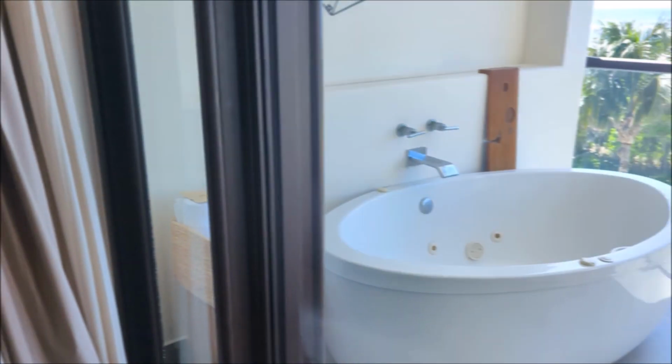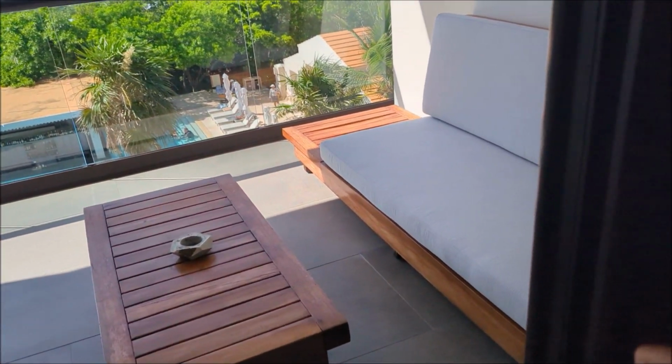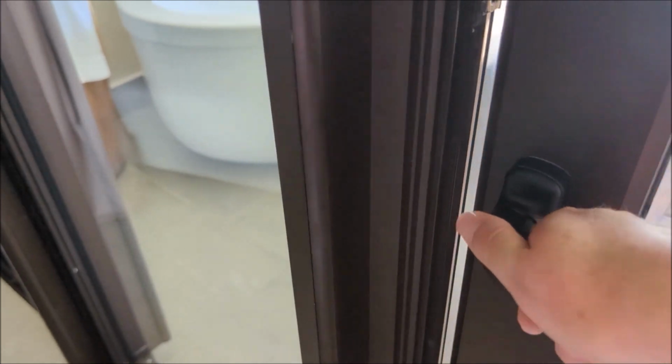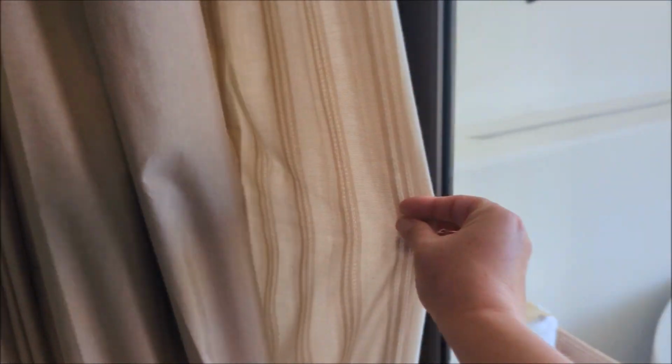To open and close this, I will add two. You simply slide the sliders over. And then once they meet, this is the unlocked position and it will open. This is the locked position. You want that for your doors to stay closed. There, now it's locked. It won't open. And then you've got both the thin shades, the sheers, to let in just a little bit of light while still having privacy, and then your full curtains that will close to keep out the light in the morning.